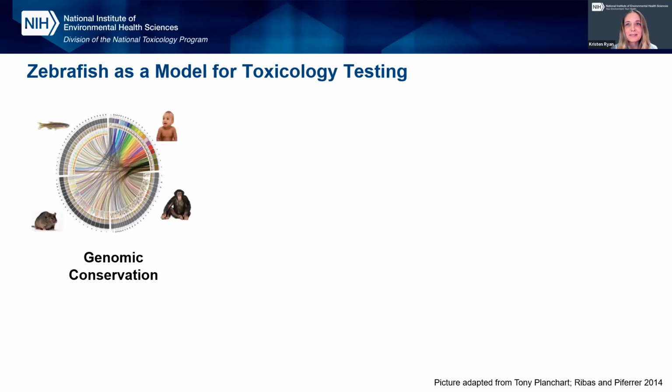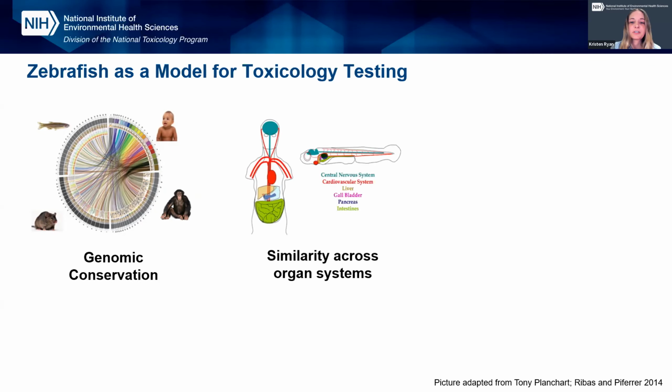But let's get started on zebrafish and a little bit of background. I know we've already heard a little bit about this, but zebrafish are already being used widely for toxicology testing as well as drug discovery research. And I think a lot of that's because zebrafish are a fully sequenced vertebrate model with high homology to several species. They share about 70% of genes with humans, and 84% of genes known to be associated with human disease do have a zebrafish counterpart.